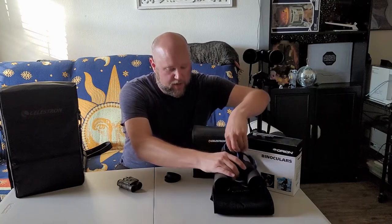So why are binoculars suggested? Honestly, something that's fun to do with them is just cruise around. You can cruise around in the Milky Way looking for objects, or some of your constellations that have a lot of objects in them. Scorpius, for one — I found a bunch of star clusters with my binoculars. It's really fun to find an object and then try to identify it after the fact, even a little challenging with some objects being so close to one another. And then eventually when you get a telescope, you can use binoculars to find objects and then use the telescope to look at them a little bit closer.